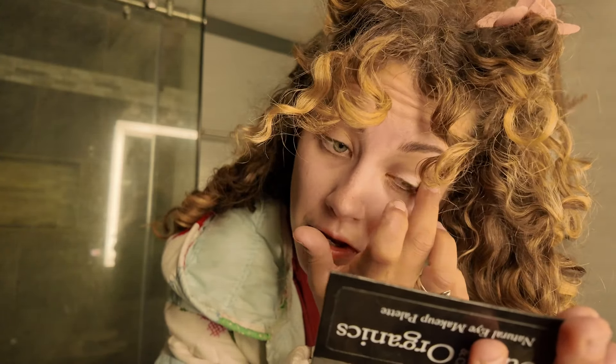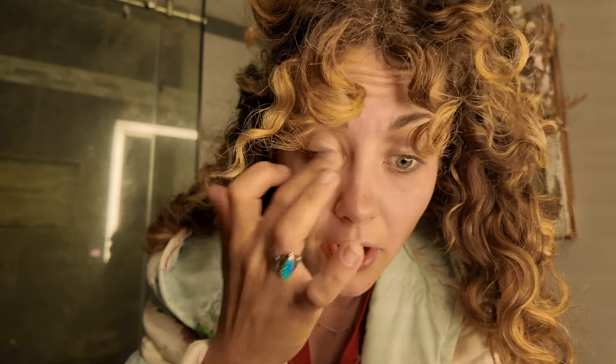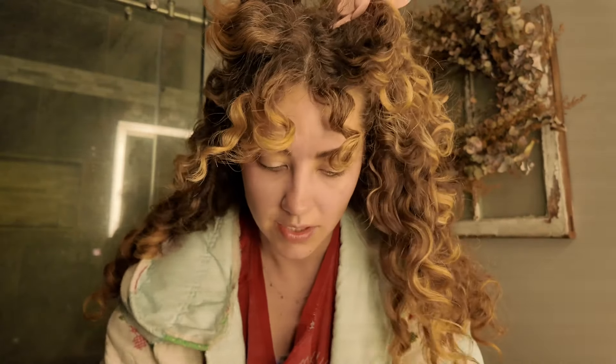If you're putting on a shimmer, use your finger instead of a brush because your finger is going to pick up a lot more pigment than your brush will and it'll be way more concentrated. Put your lighter shimmery shade on with your finger — just FYI. I don't do eyeliner every day. If I do, I like brown and I'll put it at the corner. I have hooded eyes so if I try to put a winged liner on, it's all just tucked inside my eyelid, so I smudge it out so that it's not so harsh.